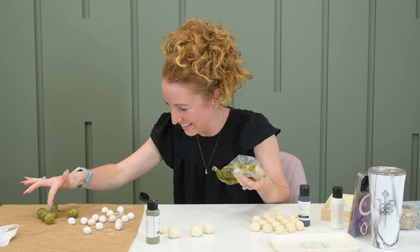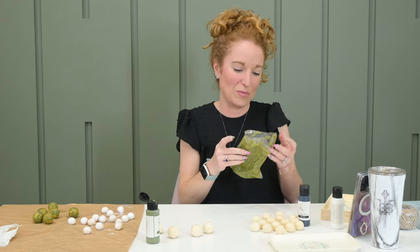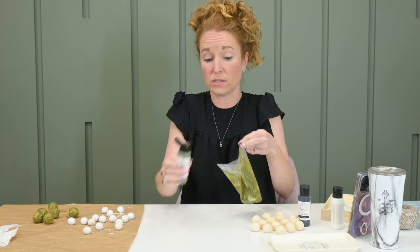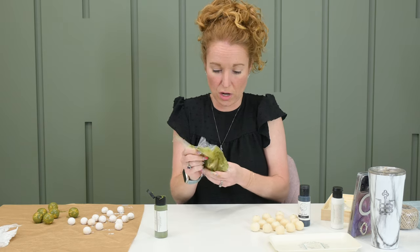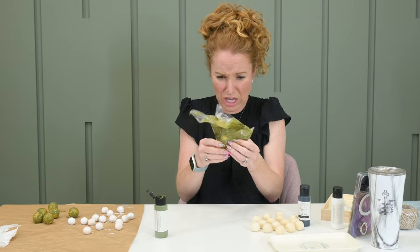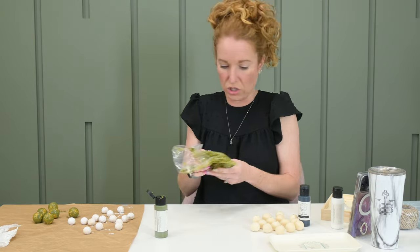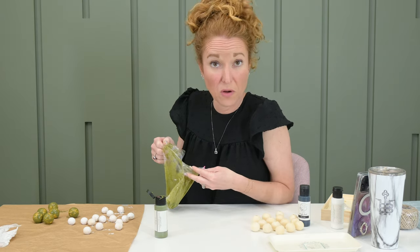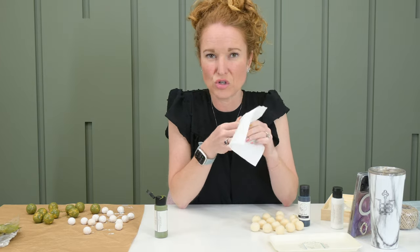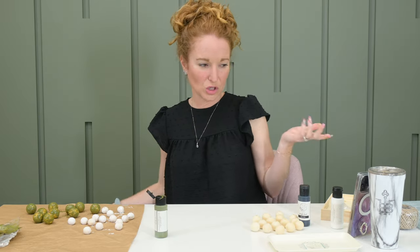Mine are so crazy looking. It's a really good thing that I am one of those people who are just really chill about results. I noticed that she's actually using a very structured bag — when she opens hers, the walls open and she's just pouring them out, whereas this bag here grabs the paint and smears as they come out. I'm trying to find another type of bag because the bag I grabbed was the wrong type. She said to save your bag so you could reuse it. I am making such a big mess — we're going to have to start fresh.